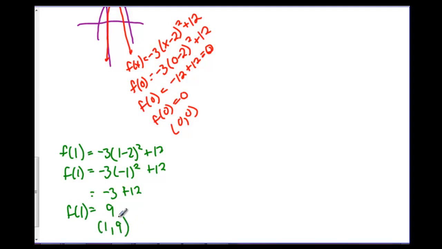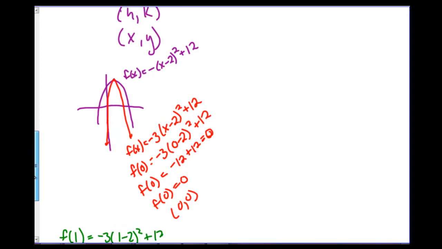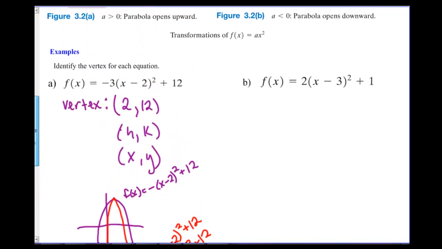So it doesn't really matter what you pick, because for you guys, you got to know the vertex. That's going to be the first thing that you have to graph. And then the second one is any other point that you can get on that graph. Is that okay? So you have to know the vertex, because whenever you graph in MyMathLab, it asks you to graph the vertex first and then another point. And by graphing that other point, because of symmetry and everything else, they assume you can figure out the rest of it. Is that okay? Well, you guys seem thrilled.